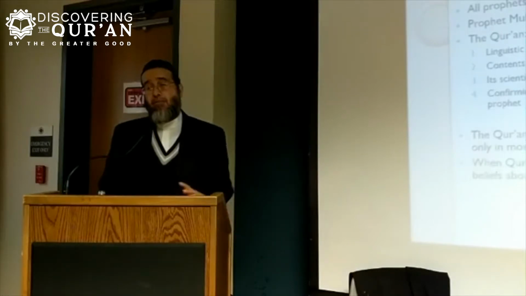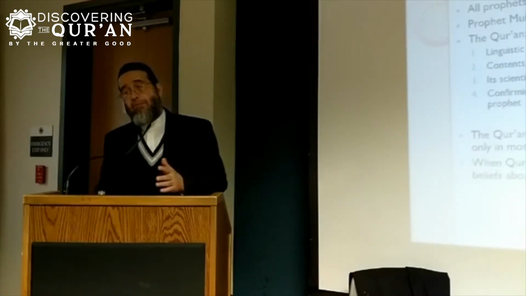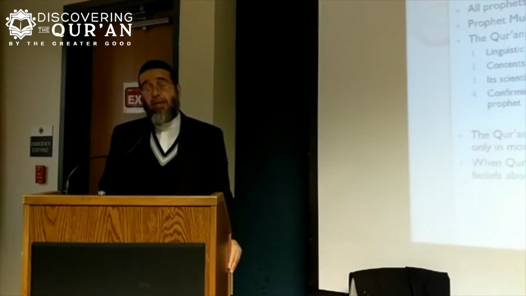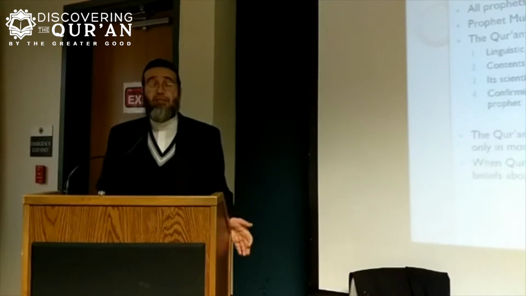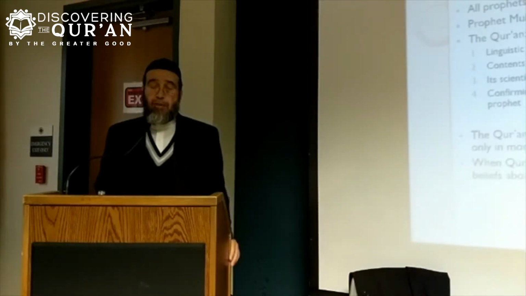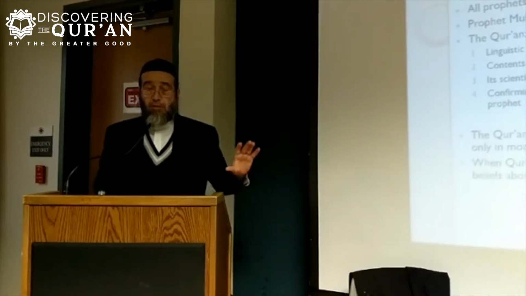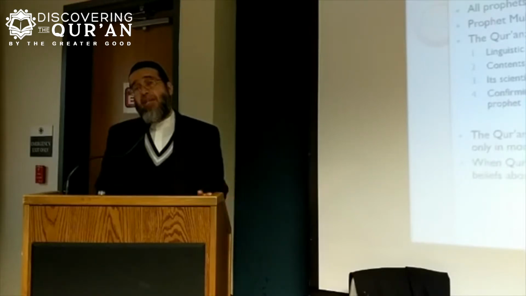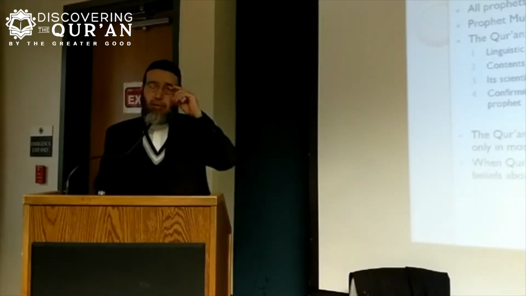The miracles of Moses were usually related to magic and other things in those days. Jesus' miracles were mainly related to health and to spirituality, reviving spirituality. And during the time of the Prophet, there were other things also. Prophet Muhammad showed many miracles, but the biggest miracle of Prophet Muhammad is the Quran.